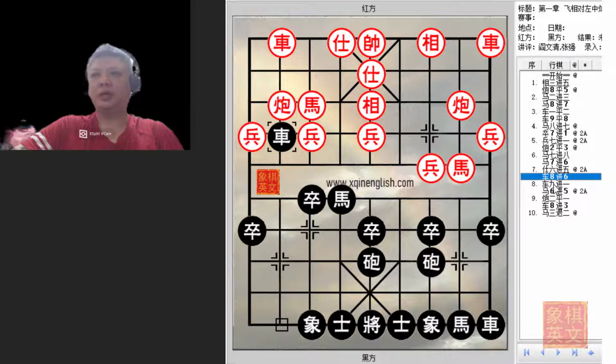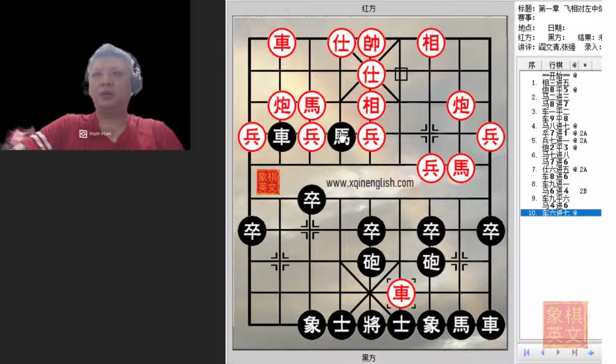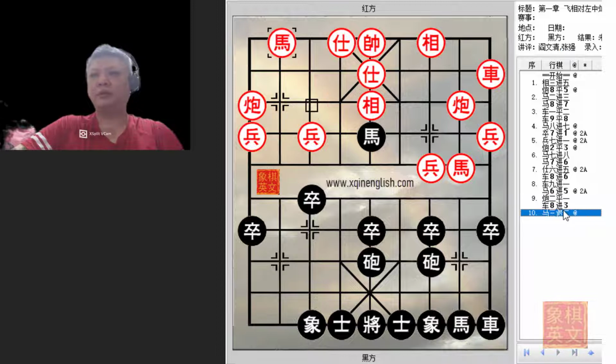Black starts to attack at the expense of underdevelopment of his right flank. Red takes his time. Black attacks the central pawn, because if a6+4, the horse and chariot cannot form a very efficient attack. c2=1. After trading material, red would enjoy a much better development of his pieces and have consolidated his defenses already.